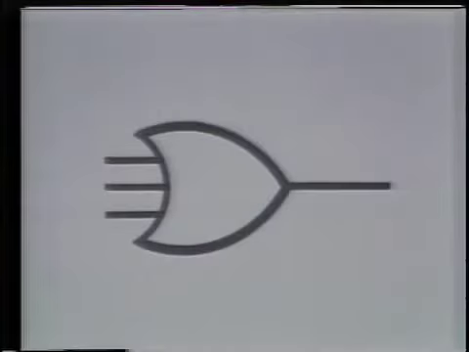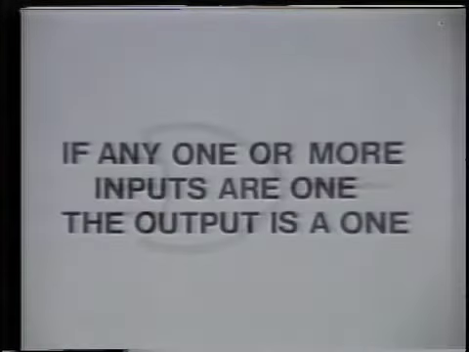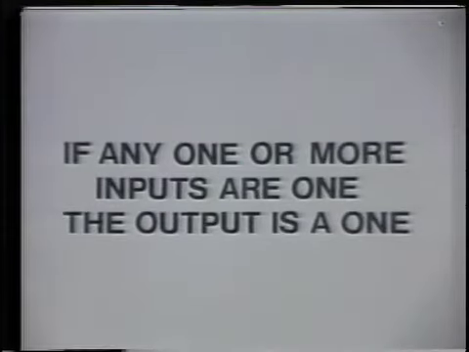What does the OR gate do? As with the AND gate, there is one statement that completely describes the behavior of the digital logic OR gate, and this is the second one you should memorize. That statement is, if any one or more inputs are a 1, the output will be a 1. Let's do what we did with the AND gate. We'll put some examples on the screen and analyze them. See if you can determine the outputs using this rule. If any one or more inputs are a 1, the output will be a 1.